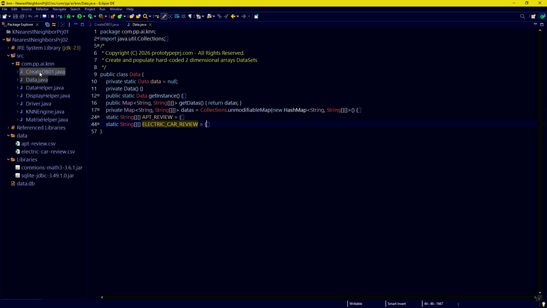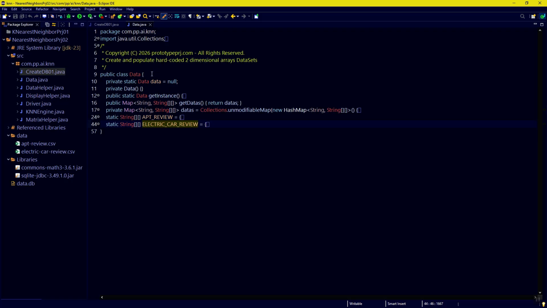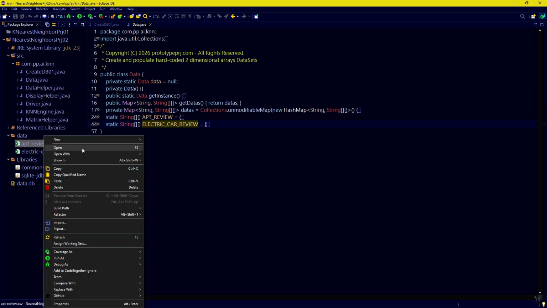So this one has to do with data coming from the database, and this one with hard-coded data, and this one with data coming from file.